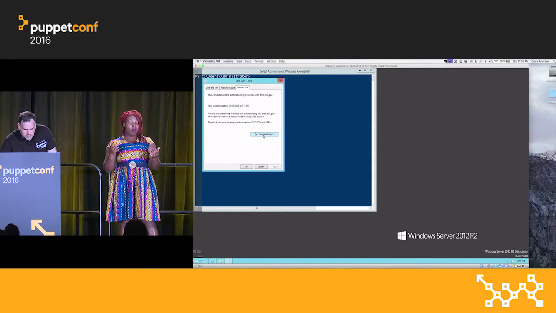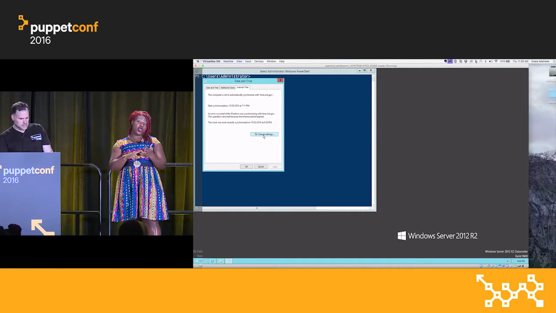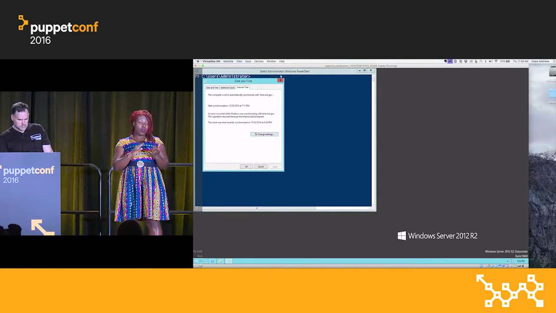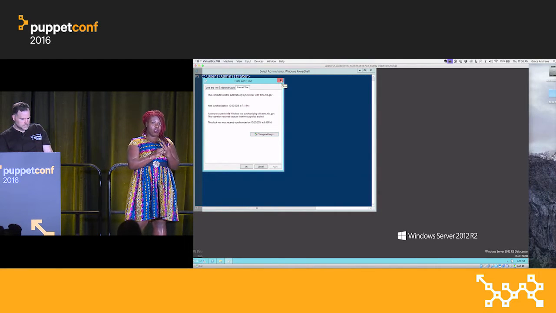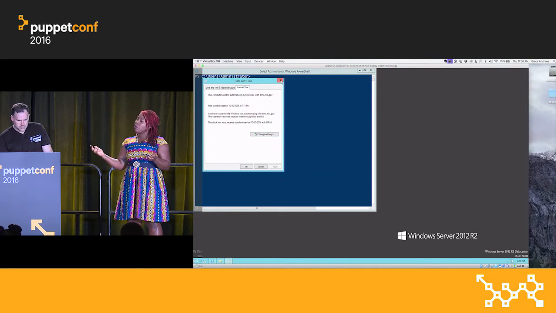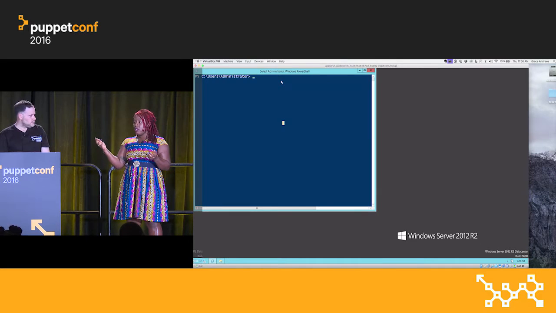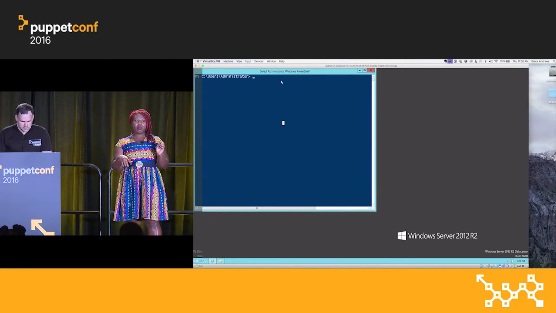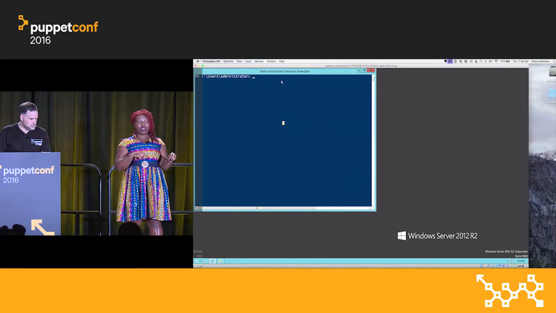So already we have the configuration now applicable on 2 of our 3 machines. We've been able to run it from the command line, and we were able to actually run it in the web interface. So this is exactly what we want to see. We want to be able to make these changes, but we also want to be able to understand what changes are being made.